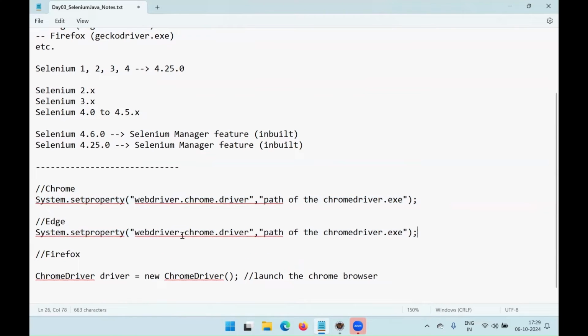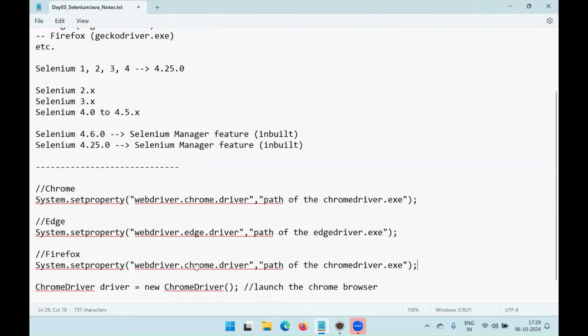For the Edge browser, you write webdriver.edge.driver, and here you pass the Edge driver exe file path. Firefox is not called Firefox directly, it is called Gecko driver. So webdriver.gecko.driver and the path of the geckodriver.exe.